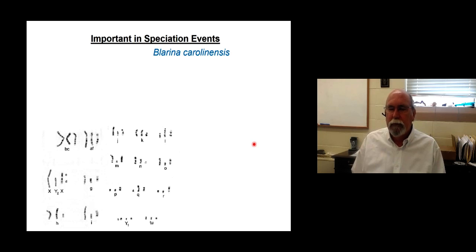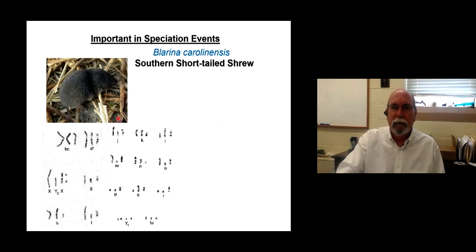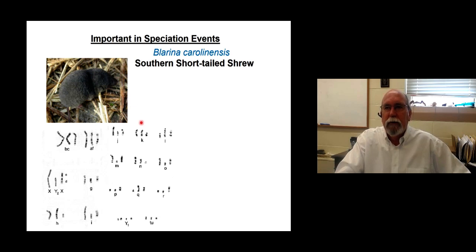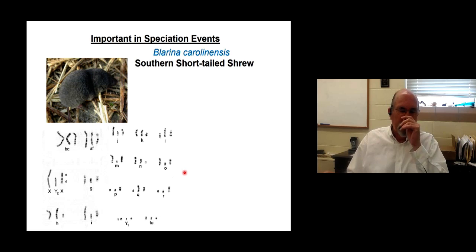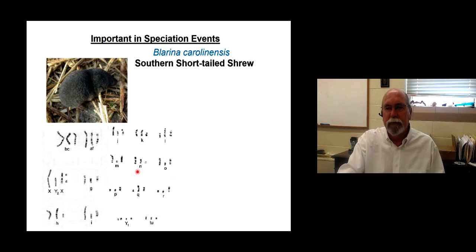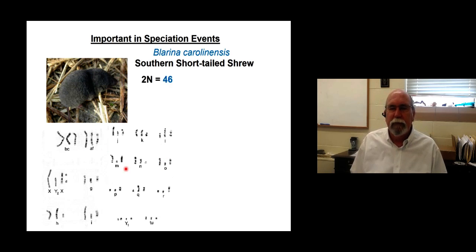I've been working with a group that have been looking at these shrews, the southern short-tailed shrew, looks something like this, little guy found commonly in the southeastern U.S. And these little shrews, really interesting that within a very short distance, they can have major changes in the chromosome structure due to these fusion events. And that's kind of what's showing you here. Some of them have this fused chromosome here, which is a fusion of these two. This one was a fusion of this one, and this one makes this one. And they have different combinations of those in different populations, and they don't have to be very far apart.